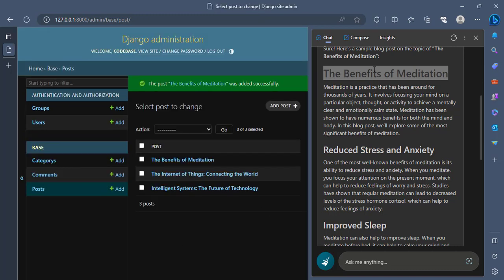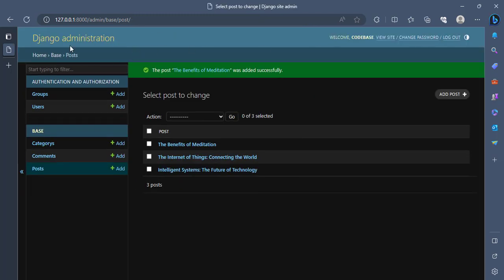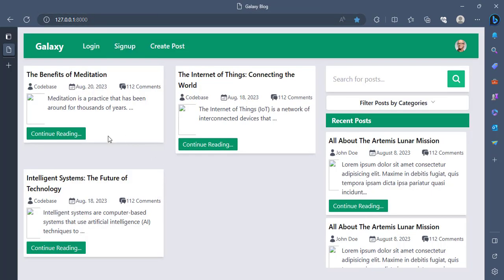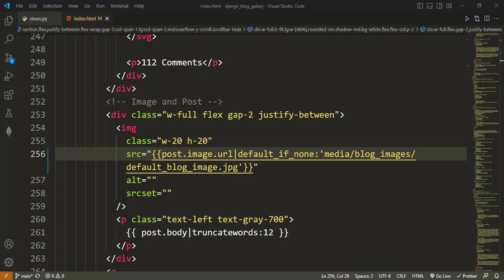Then I save. Then let's go back to the home page because it will automatically be rendered. We are okay. And that one too did not render for us. I don't know why the error is like that, but we will fix it very soon. Probably we have to move the image inside and make it a static, instead of in the media file, make it static rather. That one may solve the problem.